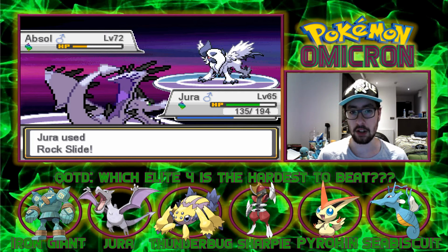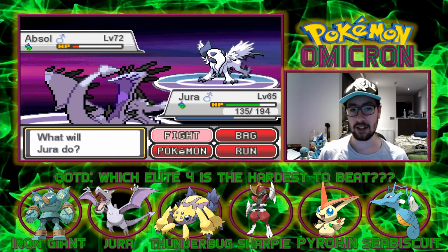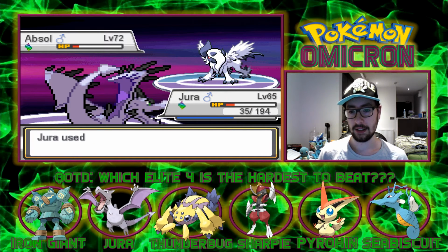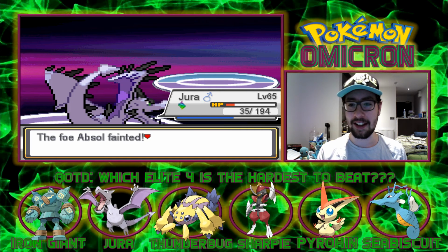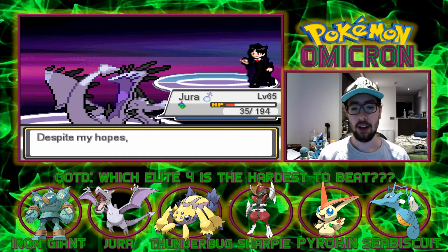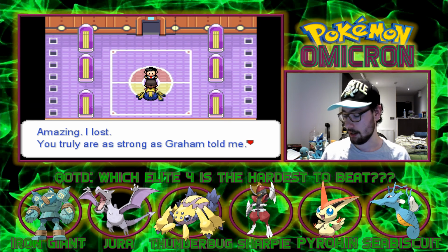Can we get the flinch? Yes, we got the flinch! And you are taking a sucker punch. Okay, not the end of the world there. Oh, but we survived and we got the win! First win against the Elite Four. Let's go! My goodness, my stars.